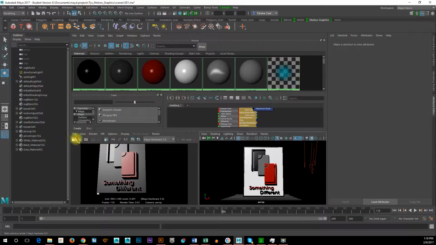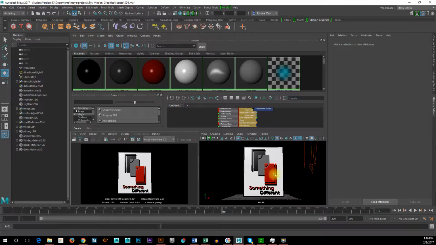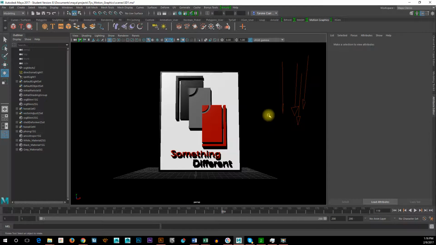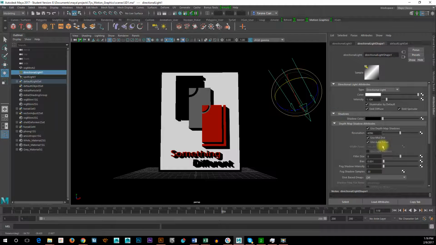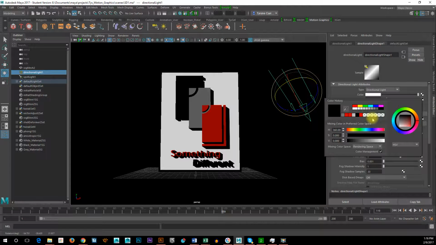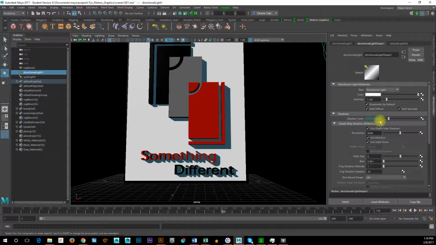And that's giving us what we are seeing right now, which is this. Still needs tweaking, but we've got all the players in there. It's just not enough light in there for one. This is our main light, and we can actually go in and we could even tell it to change the color of the shadow. That's much better. So I changed my shadow color in that directional light. So it's not this ridiculously hard black light.